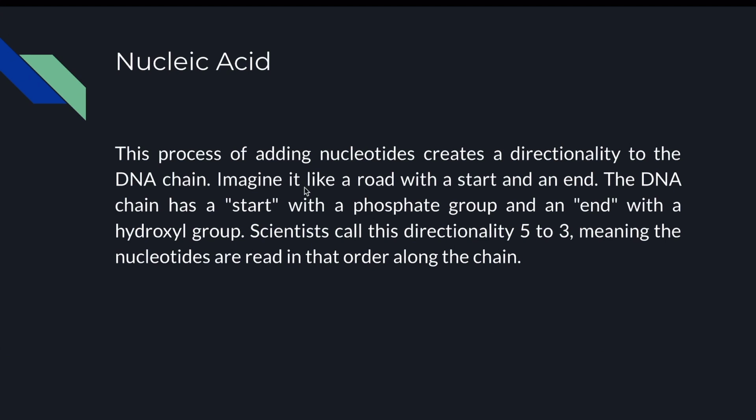This process of adding nucleotides creates a directionality to the DNA chain. Imagine it like a road with a start and an end. The DNA chain has a start with a phosphate group and an end with a hydroxyl group. Scientists call this directionality 5' to 3', meaning the nucleotides are read in that order along the chain.